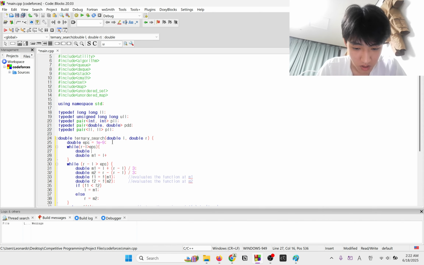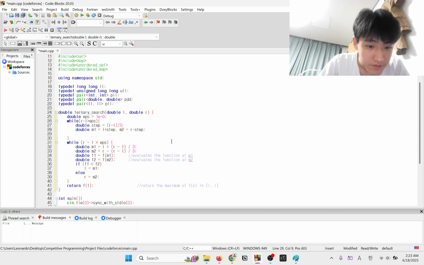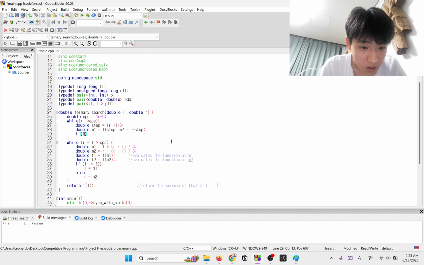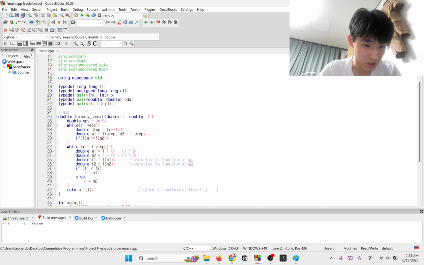I'll define a step, like that. I'll notate that it's per maximum.